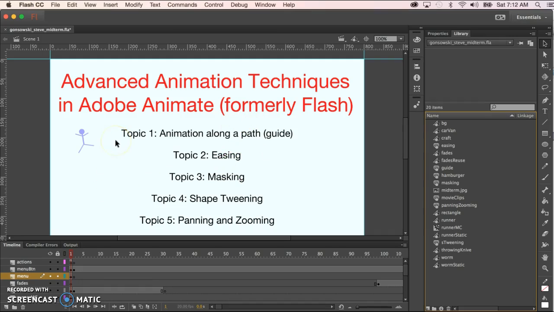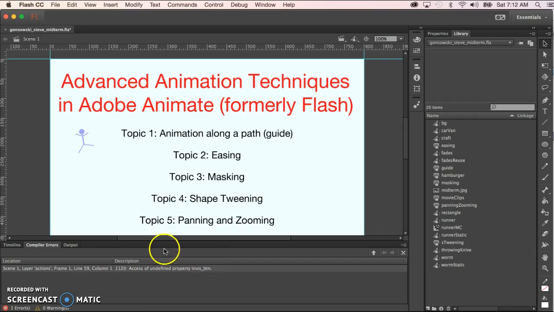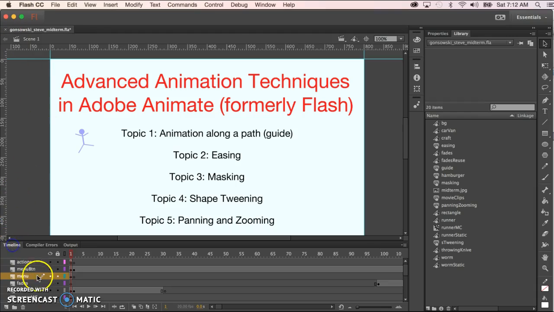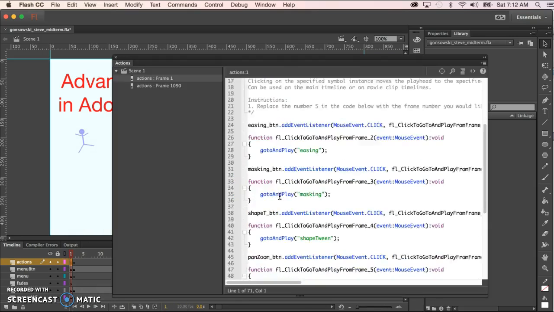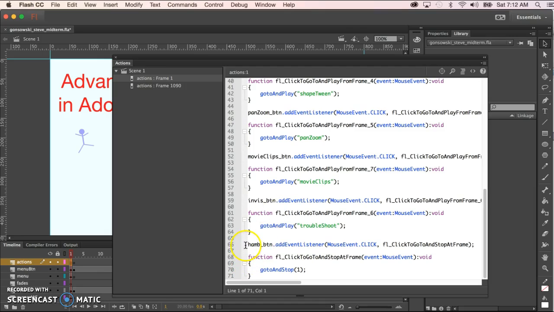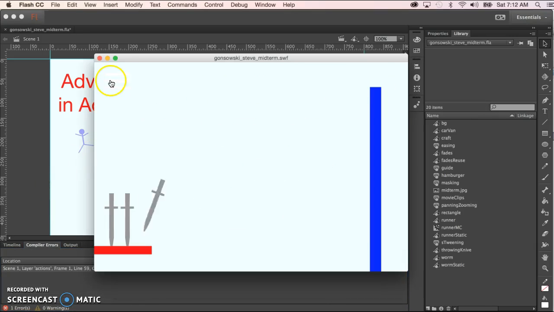We also wrote some code for that button on the first frame. In fact, right now, if we tested this, we would get an error, and that error would say it's trying to find something. Where is this? And then, luckily when you give stuff intuitive names, you're like, ah, yes, that's right. The invisible button has come back to haunt me. So we just simply go into our actions, find the invisible button code, and delete it. Getting rid of all this stuff just makes everything nice and easy for anyone who might have to work on it later. So now we should be able to come back and do our final test on here.